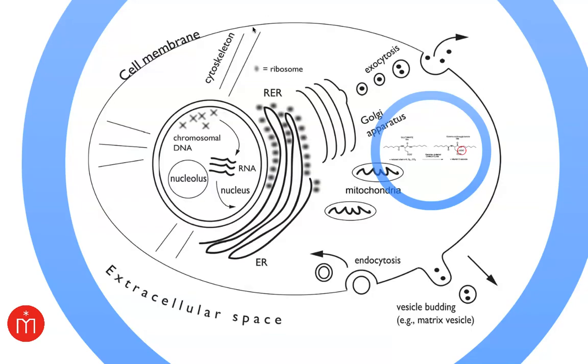Now, when we think about this reaction, the carboxylation of these coagulation factors, we need to think, where is it taking place within the body? And more specifically, where is it taking place within the cell? Because this is actually a commonly asked question. What we see here is a diagram of a cell with some of the various important organelles that are commonly discussed in cellular physiology and on the USMLE. What we can see is that we've placed this reaction out in the cytosol, but the implication is that this is a modification of a protein.